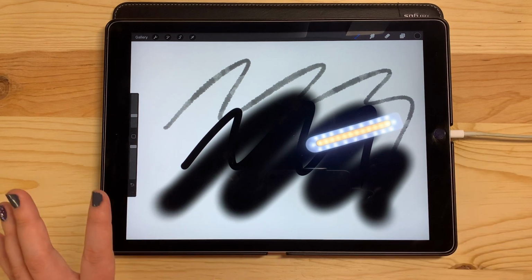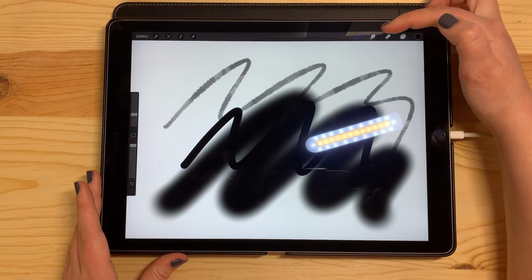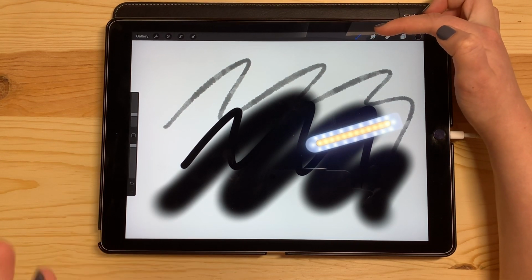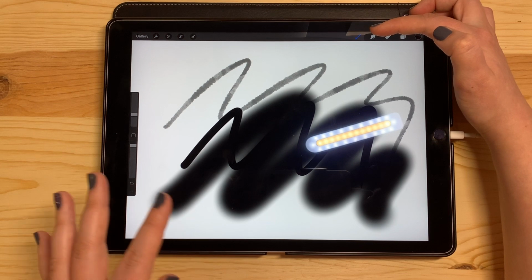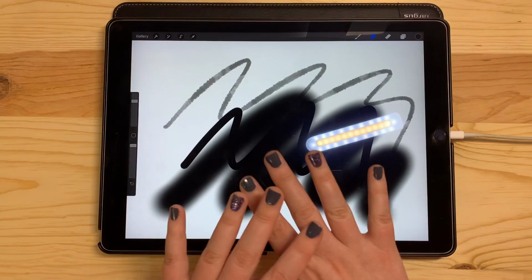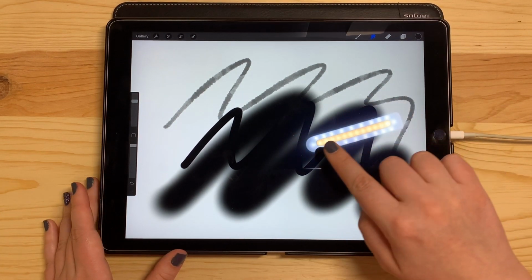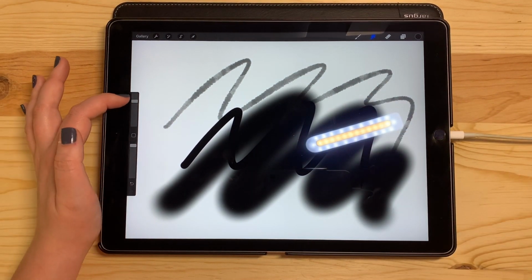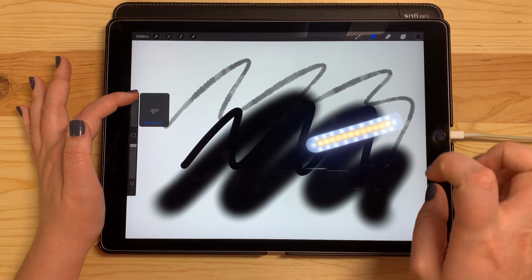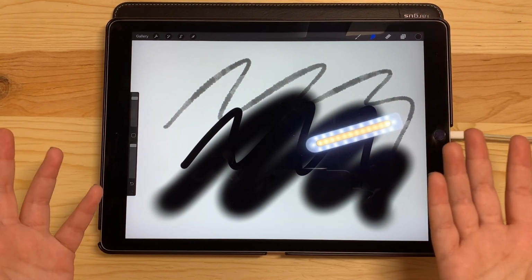All right, so now that we have something on our screen, what we're going to do is check out this next menu item, which is the smudge tool, similar to the smudge tool on Photoshop or other photo editing apps. So if we click on that, it doesn't look like anything has happened, and that's because you have to physically start smudging things. And again, you're going to have to adjust your brush size.